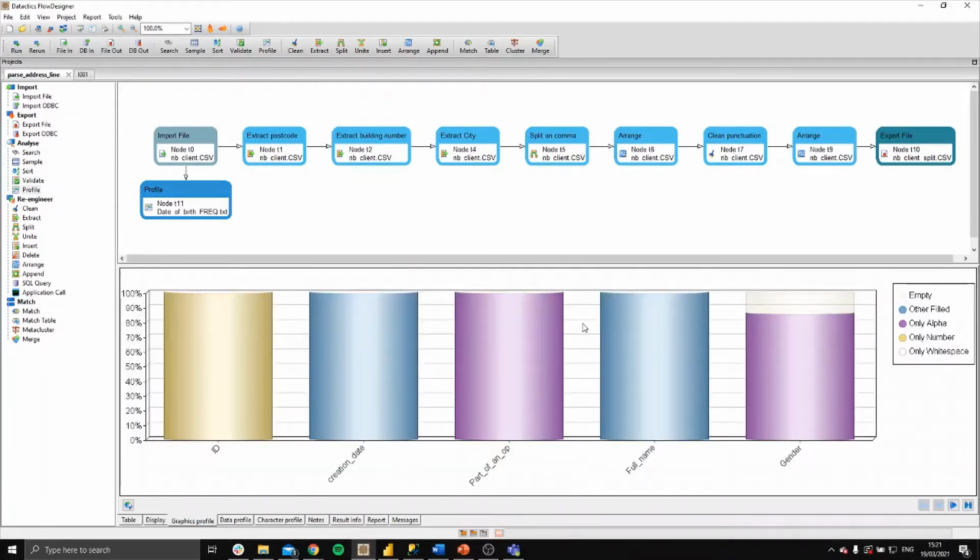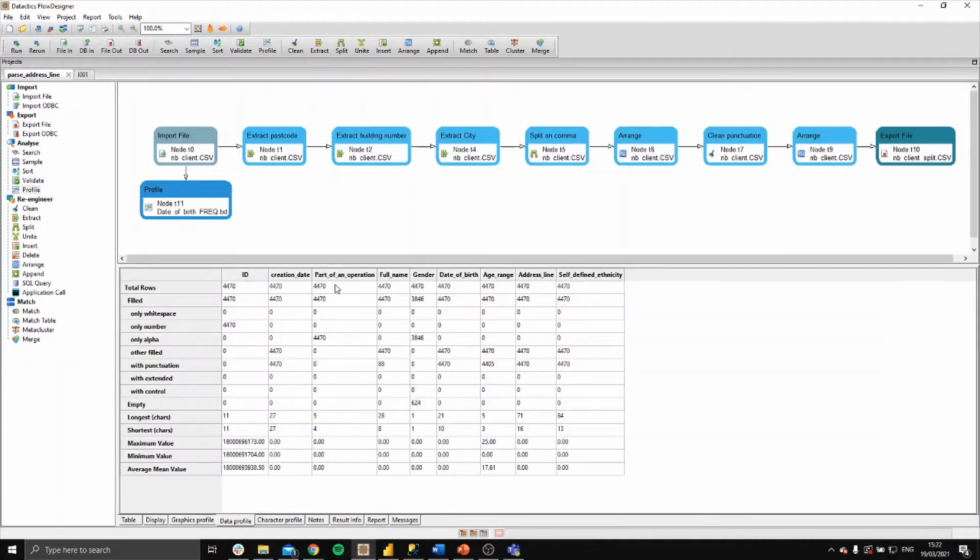The first being a graphics profile, showing you the composition of your record, whether it's only alpha, only numeric, other, filled, empty, or white space. We then also have a data profile, breaking down each column, telling you the number of rows, how many are filled and with what, whether that's white space, alpha, numeric, or punctuation, how many are empty, the longest and shortest characters, as well as the minimum, maximum, and average mean values.